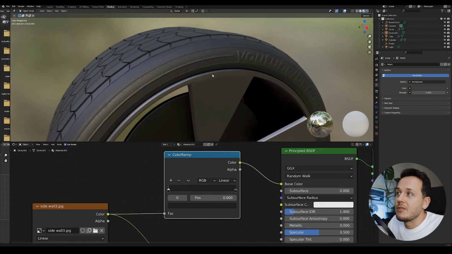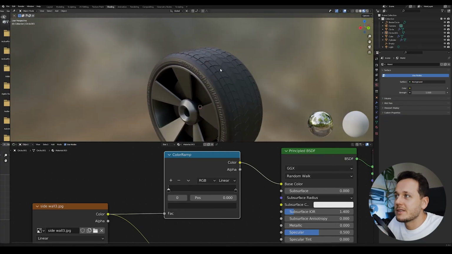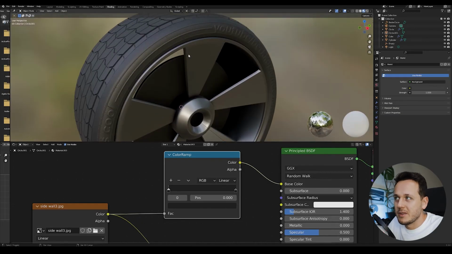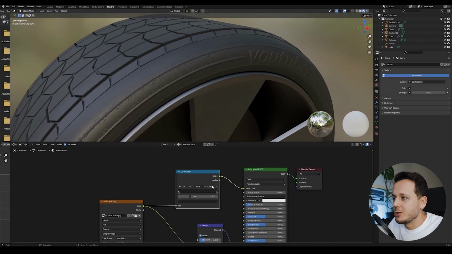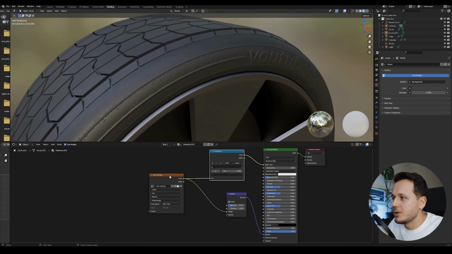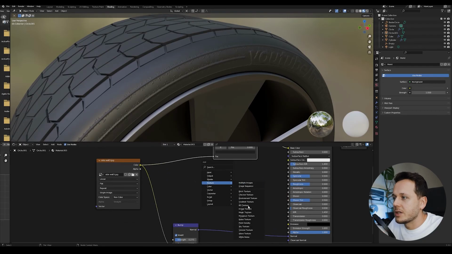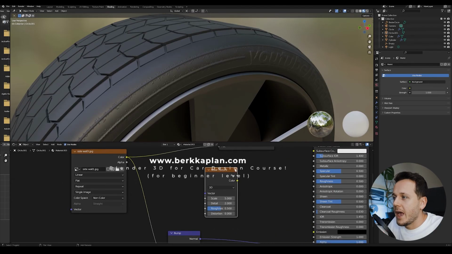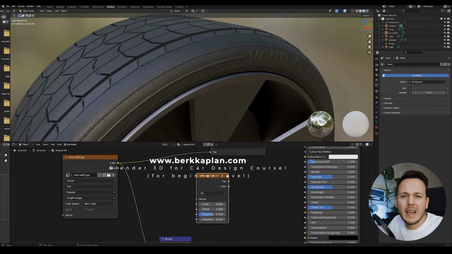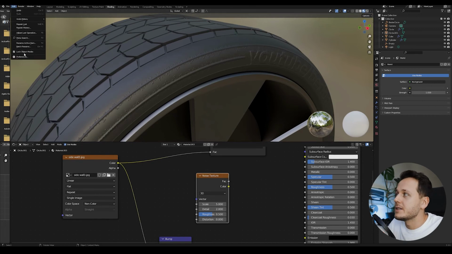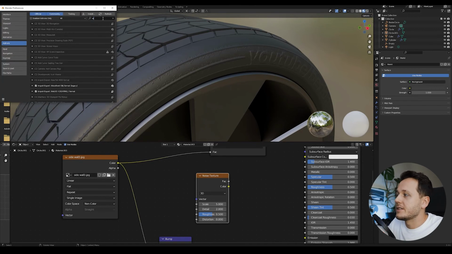The next stage, if you want to add also a little bit of roughness on top, it can be the last little touch to make a little bit more realism, even if it's a draft model. So to do that, I will use a texture, noise texture. So Shift A, texture, noise texture. And if your Wrangler node is on, I guess if you're watching this video, you already know what is Wrangler node, but if you don't know, you need to go to Edit, Preferences, and here type Wrangler node, and you can just turn it on.